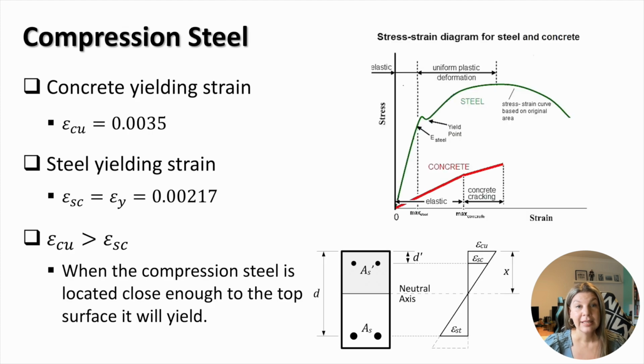The yielding strain in concrete is higher than in steel by more than 60%. Given the linear distribution of strain adopted in the doubly reinforced concrete section model, the position of the compression steel relative to the top side of the compressed part of the section defines whether or not the steel has yielded.